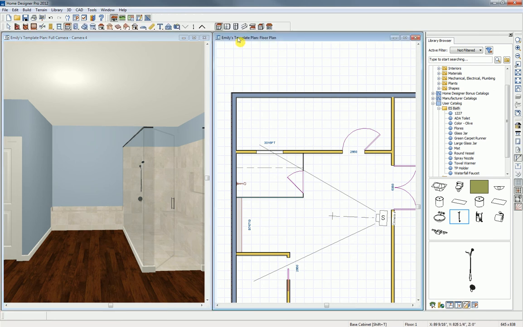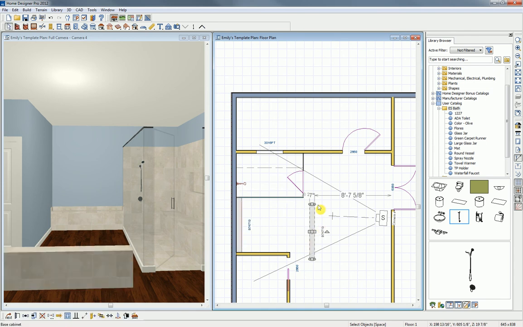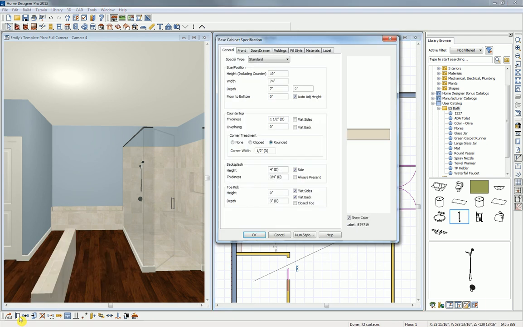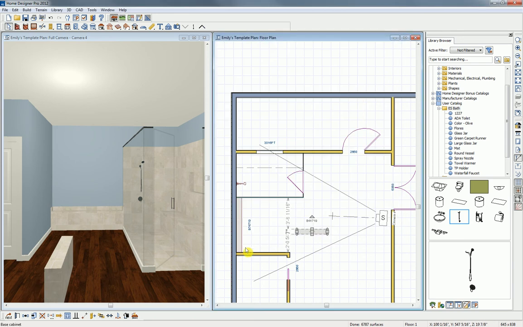Alrighty, back in our 2D view, I'm going to select that cabinet and I'm going to copy it. Just going to paste it, just click out into no man's land. We'll paste that. Then I'm going to rotate and open that up for specification. I've already done a few calculations and I want that width to be 41 inches. So now my trusty point-to-point move tool.